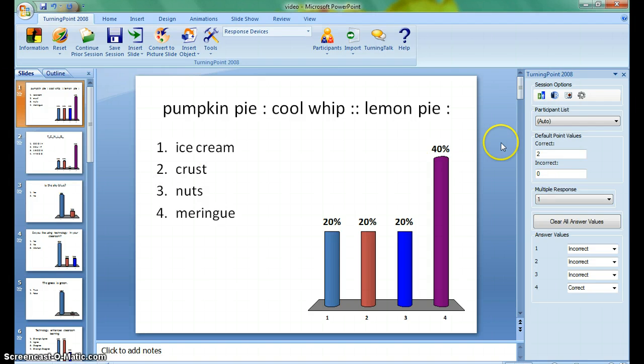On the right side of the screen, you will see the participant list option with a drop-down box under it. Click on the drop-down box for a list of all of your participant lists. We have only created one, and we will use it here. Click on Example.